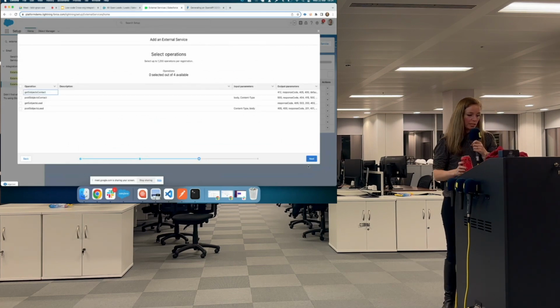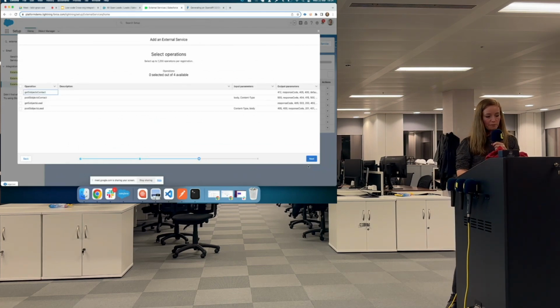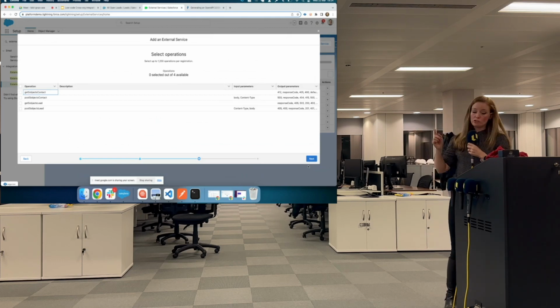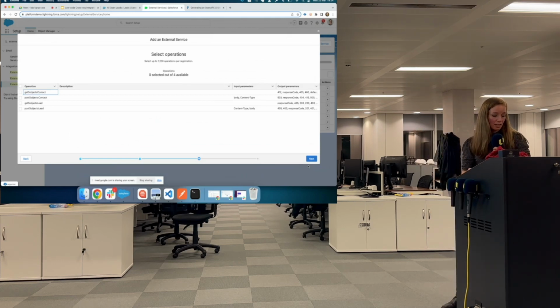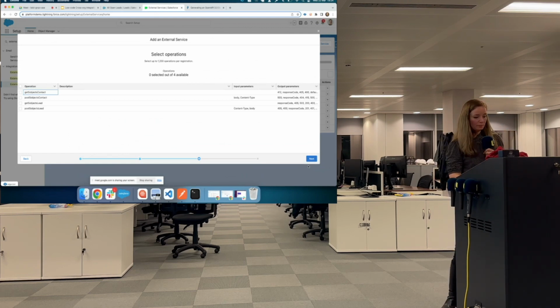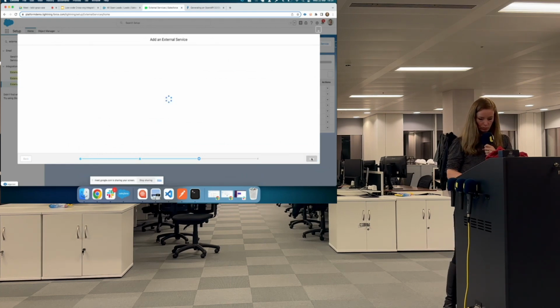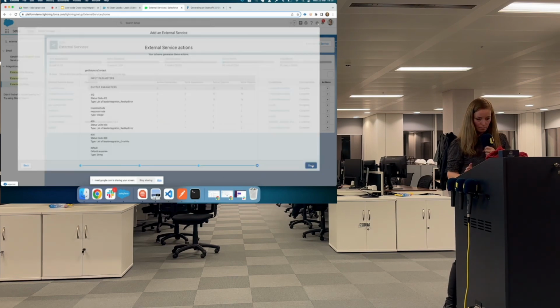And it should generate. So here it tells you which invocable Apex it's going to generate. I'm getting a get contact, a post contact, a get lead, and a post lead. Okay, and I can call all of those. So those are all invocable Apex. Any of these I can call from my flow. Okay, that's done.